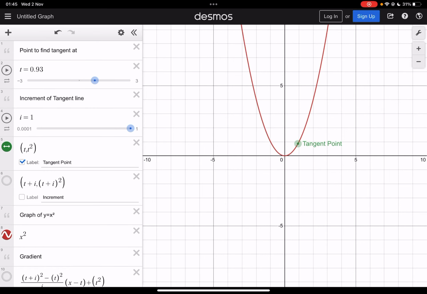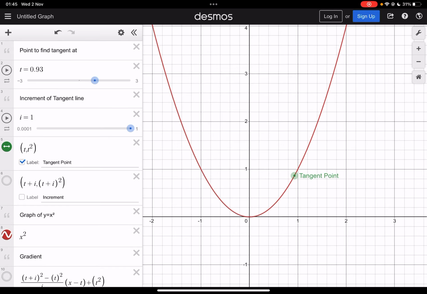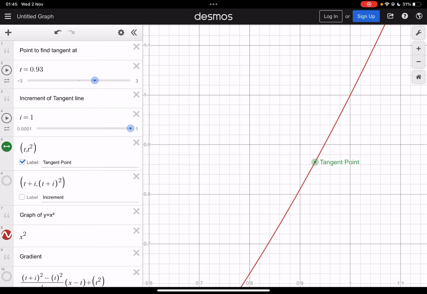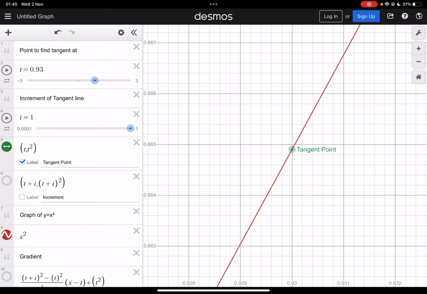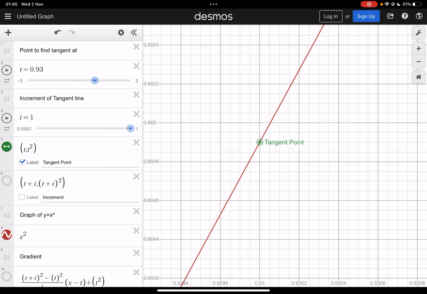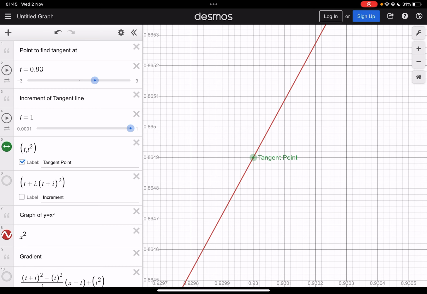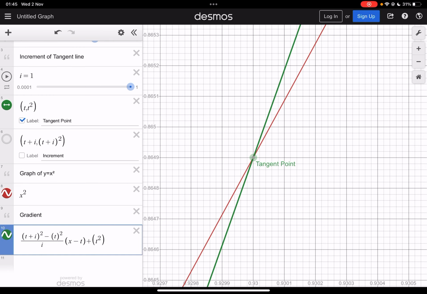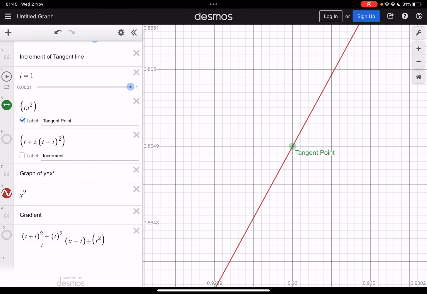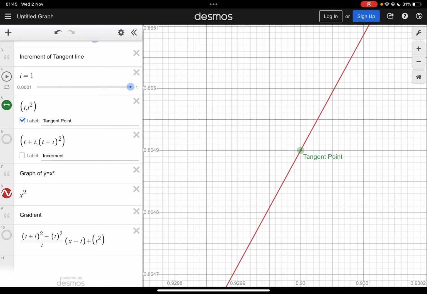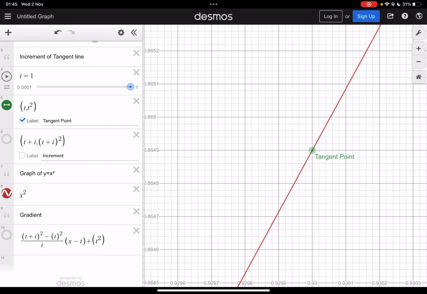Hello, today we're going to be talking about calculating the derivative of a function. So previously we've gathered that if you zoom into a curve, eventually a point will look like a straight line around it, which is the derivative. So if we could somehow calculate the gradient of this line, then that'll be the derivative.